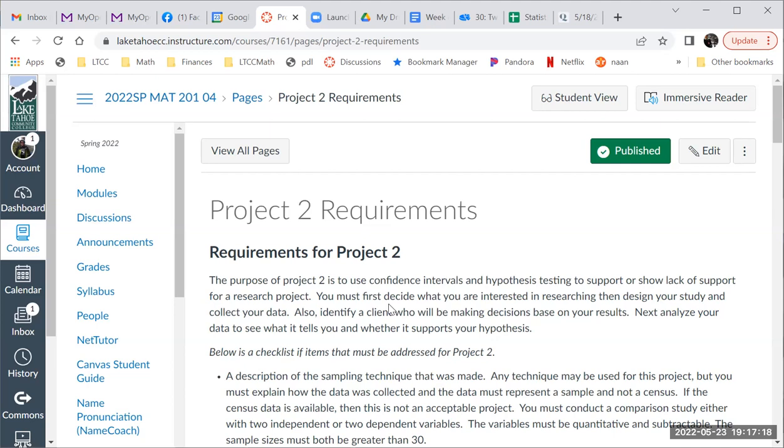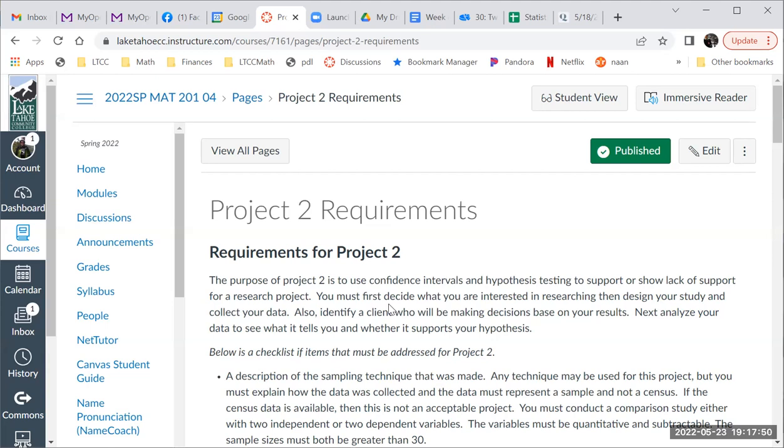Okay, so this is very different than project 1 in that for your data collection, you're allowed to use convenience sampling. You must be honest. That's all I asked for. So if you use convenience sampling, say that you use convenience sampling, and you won't lose points. If you used stratified sampling, say you used stratified sampling. Whatever sampling you used, you need to tell me what you did. Is that clear? So just write it in your project.